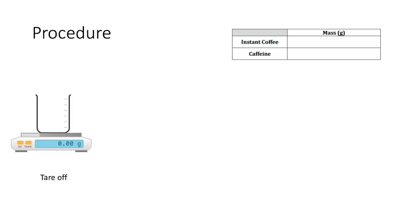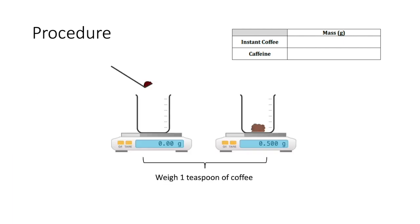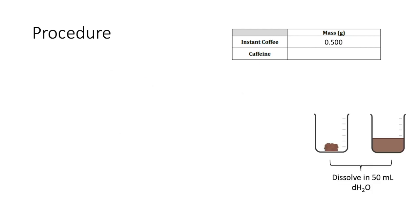To start the experiment, we need to make some instant coffee. You should tare the mass of a beaker and then weigh 1 teaspoon of instant coffee into the beaker and record the mass. Once you've done this, dissolve the instant coffee in approximately 50 milliliters of distilled water. You can just measure this using the graduations on the beaker, because the volume used isn't that important.